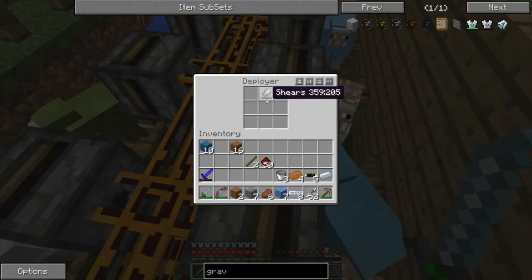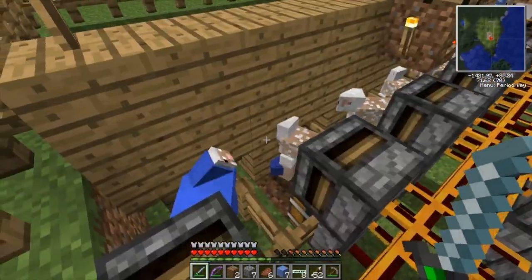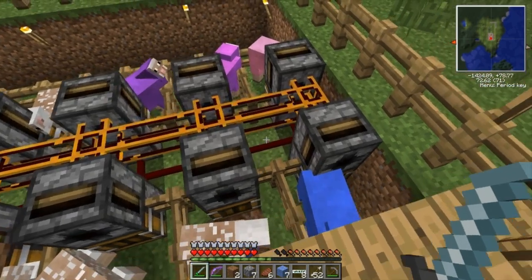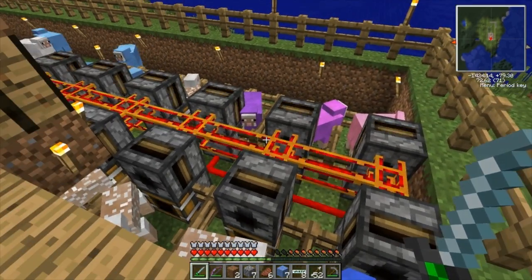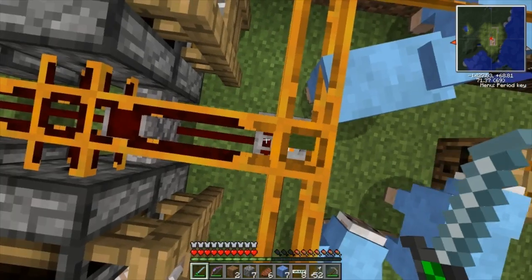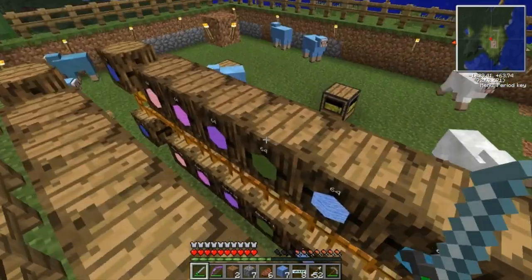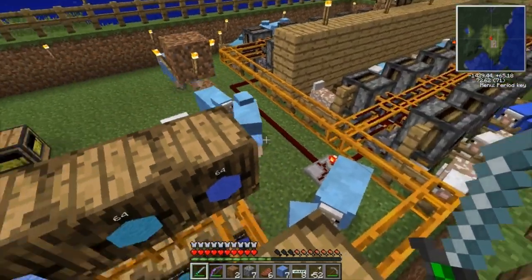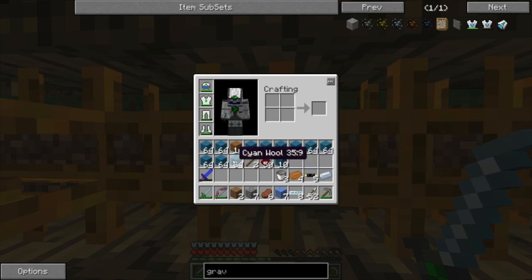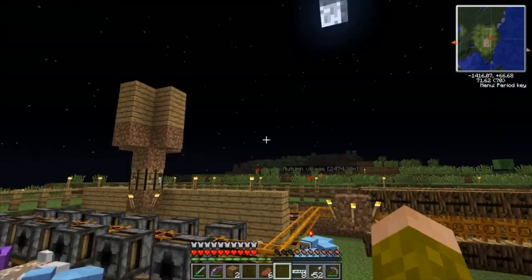So basically, you've got deployers in here with shears. And then, oh, for God's sake, these are something else, transposers, pickers-up. Then you've got redstone down the bottom, which fires the deployer, which shears the sheep, and then, oh, there goes another set of shears. It's also connected to the redstone pipes, tubes up the top, which then picks up the wool and dumps it off. Let's pick that up because crappy barrels don't fill from the bottom. But yes, that's the wool farm.